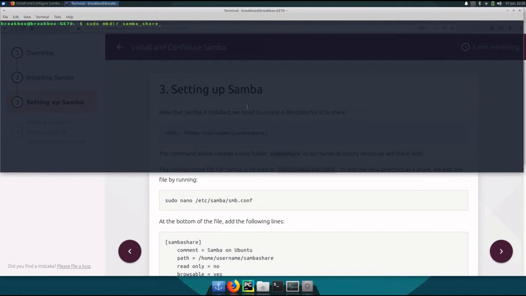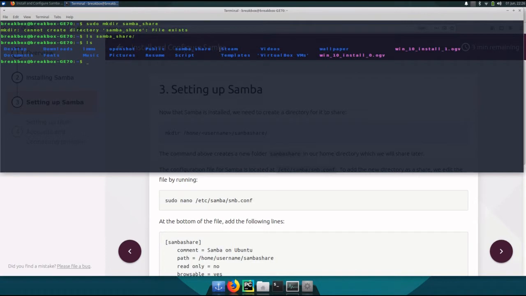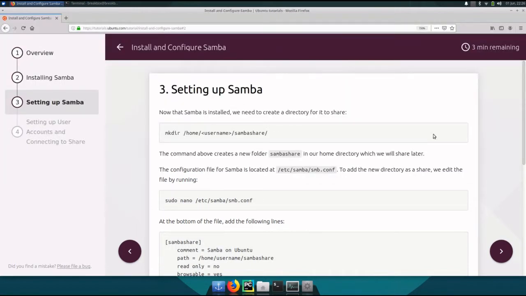And for some reason the sambashare directory wasn't appearing, but it does seem to have appeared at this point. And here we can see that the sambashare directory is created, and we will go ahead and configure the Samba configuration file in order to add that directory into the configuration.